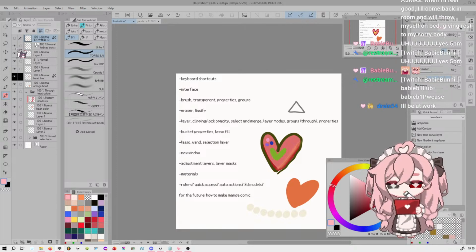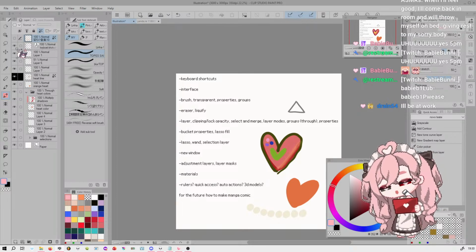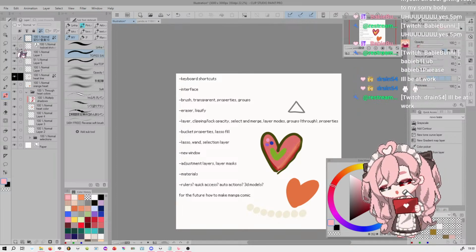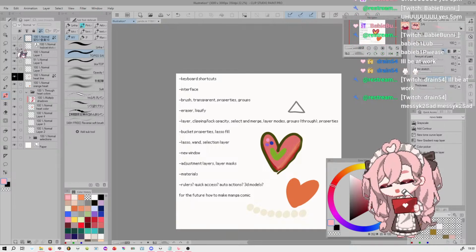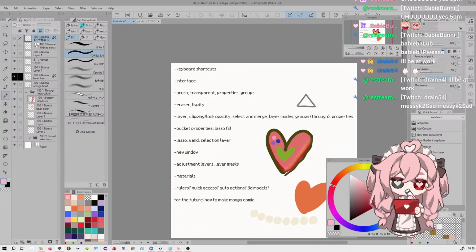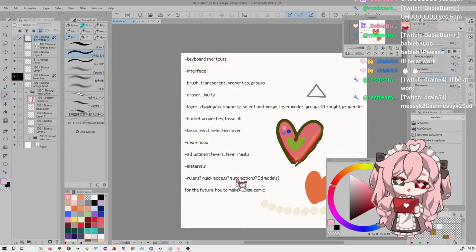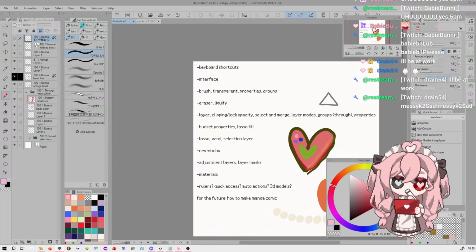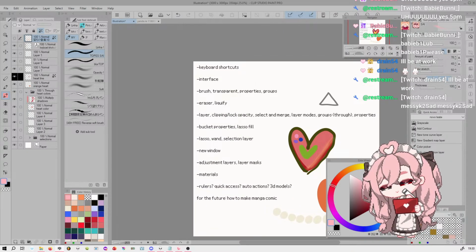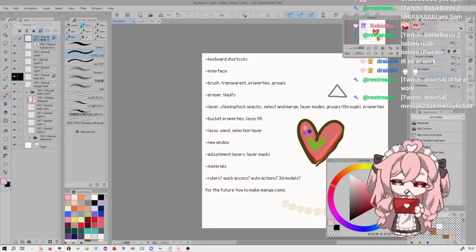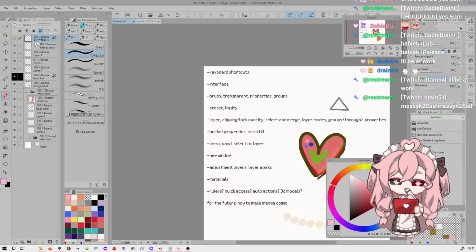Okay, now we have some time. Do you guys still have some questions? Oh no, there are still rulers, quick access, auto actions, and 3D models. The 3D models I'm not going to show that much, I guess.